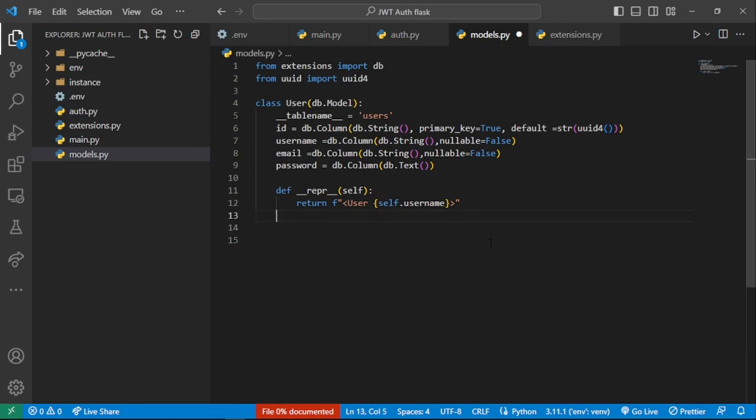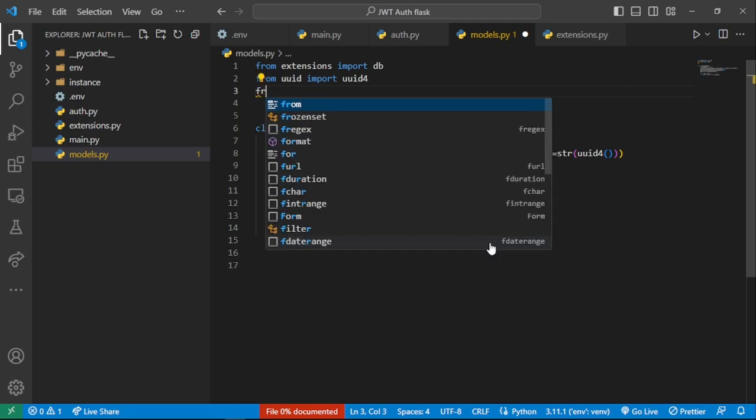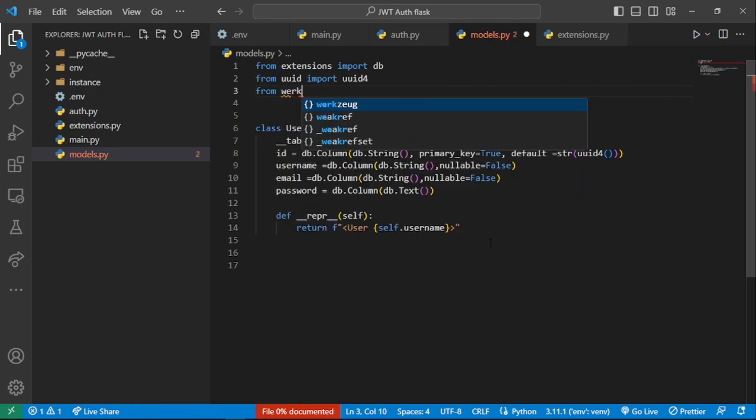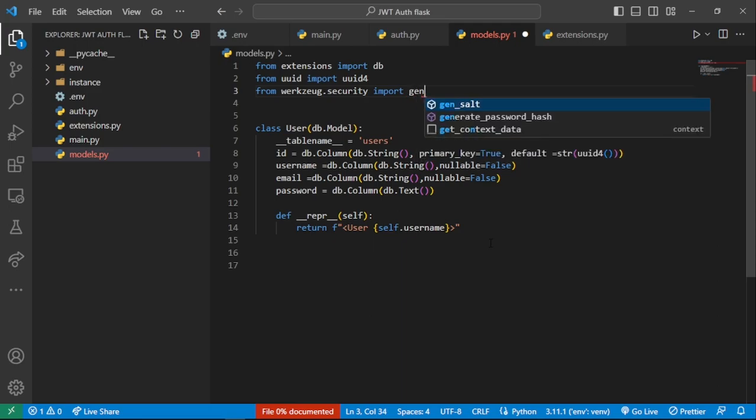So I'll come right here at the top, and I'll access the security modules provided by Werkzeug, and then we shall be able to hash our passwords easily. So I'll say from werkzeug.security, we are going to import our generate_password_hash function.